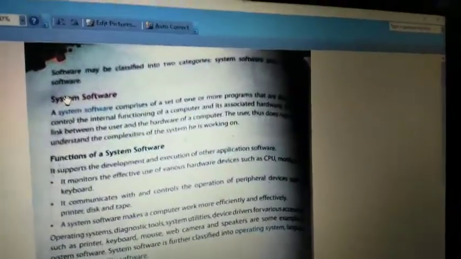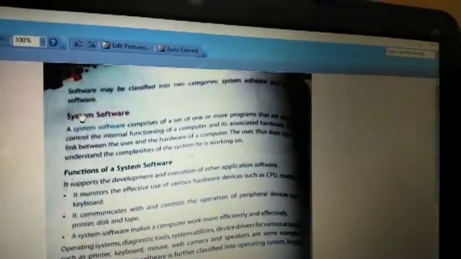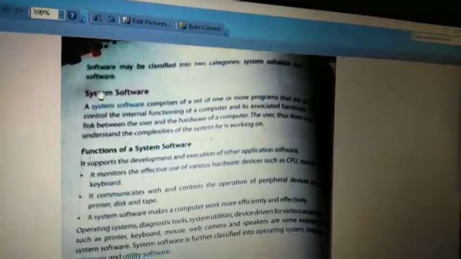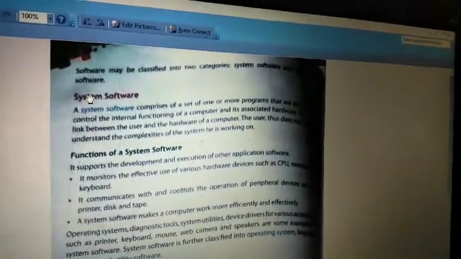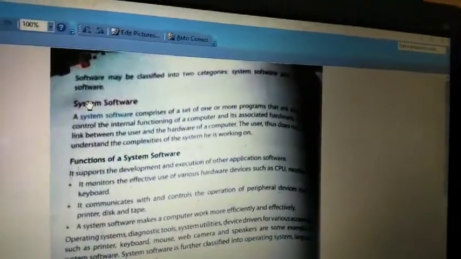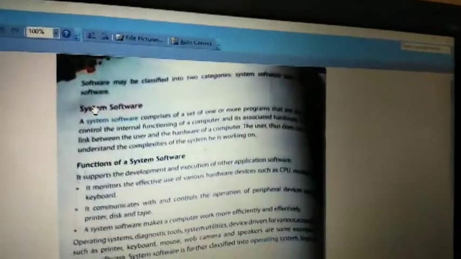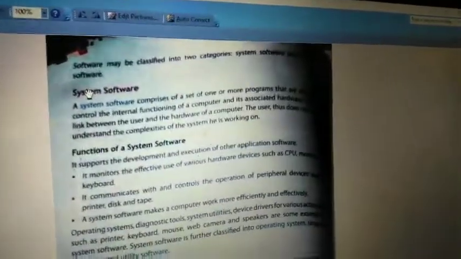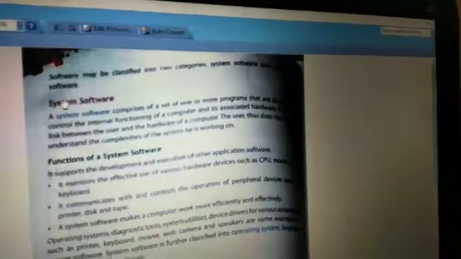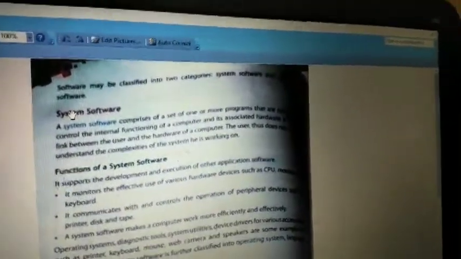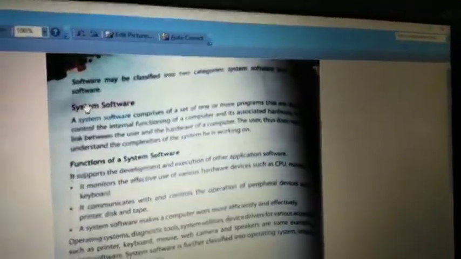System means what? A computer. If you want to make your computer work properly, your computer means not only the monitor, but the printer, mouse, keyboard, monitor, every single input and output device of the computer. If it works according to your instructions, and the input and output devices are following certain instructions, then that is what is called system software. Understand?